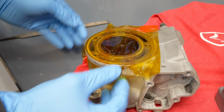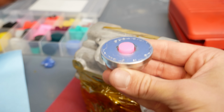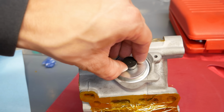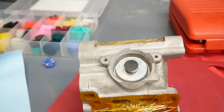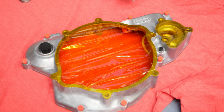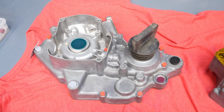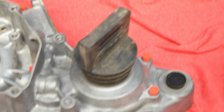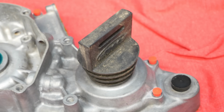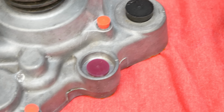For the exhaust port in the cylinder, it was tricky to mask, so I got creative and glued a piece from my bearing driver kit into the cylinder to be removed later on. I spent the next couple of hours masking each component. For the hole in the left crankcase where the countershaft sits, I just used an FMF exhaust plug, as I didn't have a plug large enough for my Cerakote plug kit. But in general, for plugging holes, I use these rubber plugs from Cerakote that can also withstand heat.